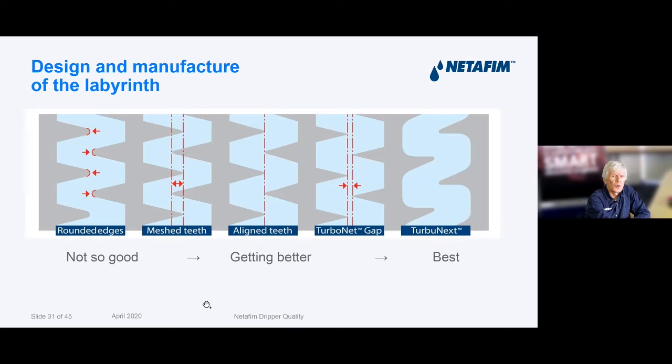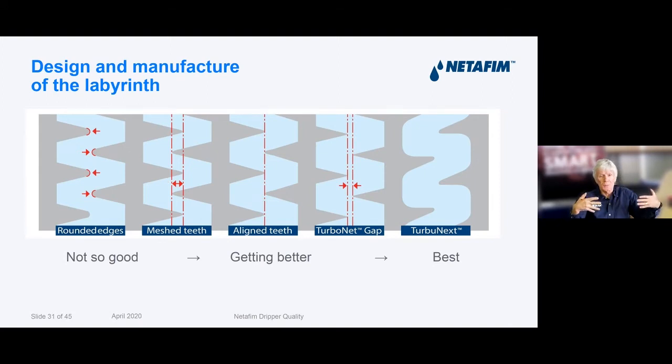The first one, we've got rounded edges, where I'm pointing to now. The next one, we get those rounded edges, and now they become teeth, sharp, sharp teeth. But you can see that these teeth are kind of like meshed with each other. So you can see that what we're kind of creating here is like a windy canal. Okay, so we're having less turbulence.